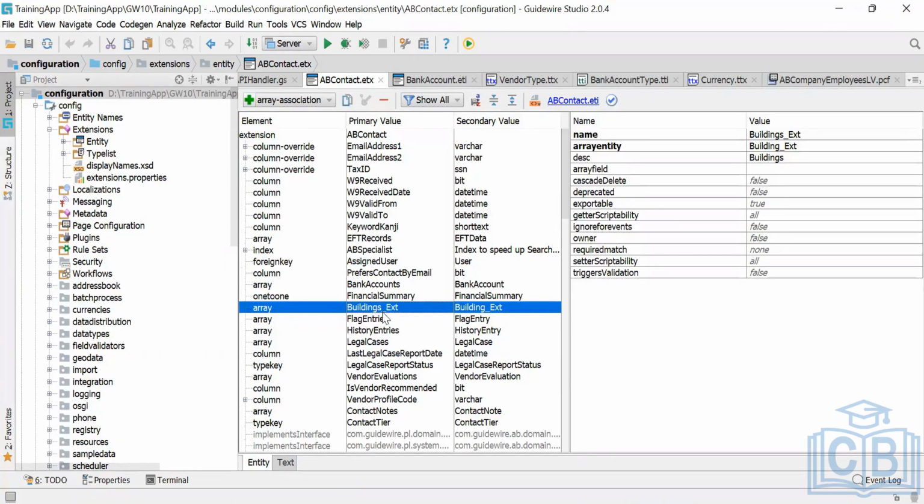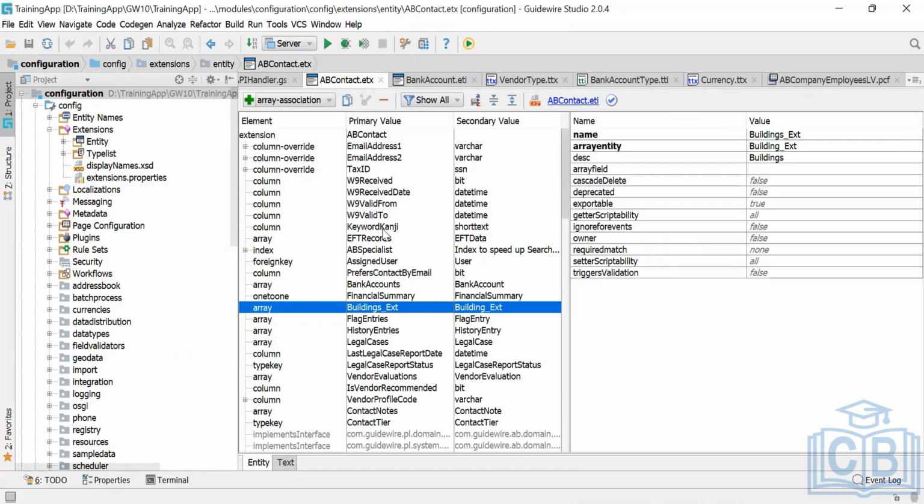You can see here buildings underscore X. By this I can know that this is not an out-of-the-box field. This is a custom field which was created by some other developer before me. But suppose my app contact entity contained underscore X. In that case, while adding the field here, I will not add underscore X, because this entity name already has underscore X and this tells me this is a custom entity. All the fields created here would automatically be custom.